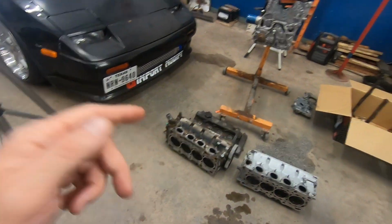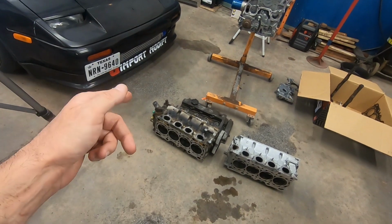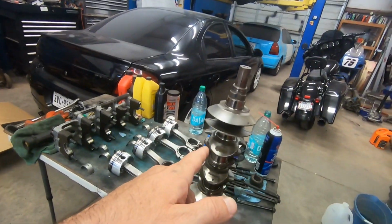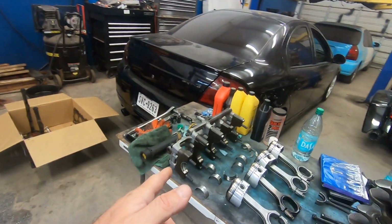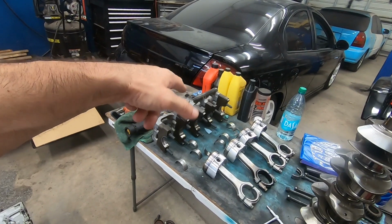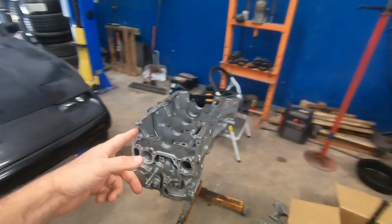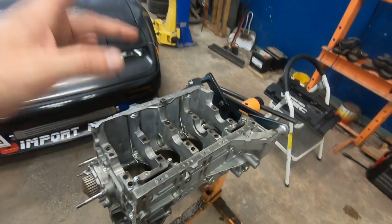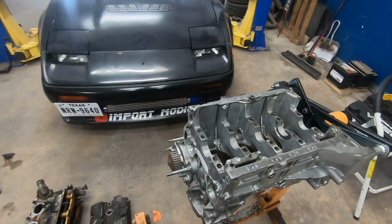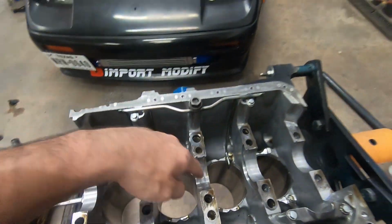We got the extra head out here so we can use it as reference to go ahead and see if we have oversized valves. We'll do a couple measurements on this crank and the bore size of that here on that cap, this area, we need to take measurements and see how worn out that is, or if it is at all. I don't know. This could be heat that caused that.